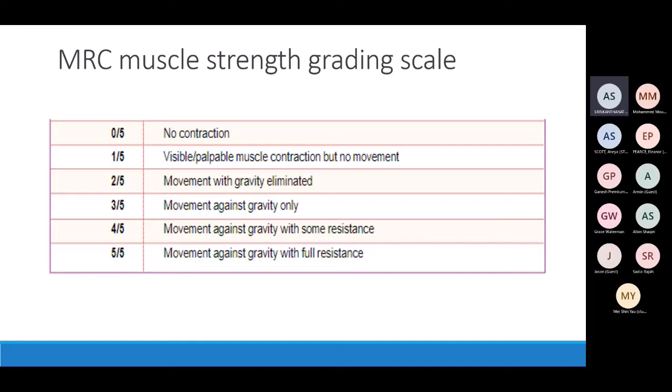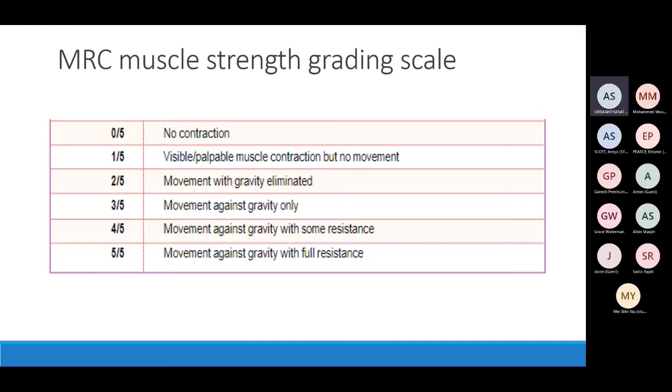But if you're pushing it down and it moves a bit and they're struggling to keep up, then give it a 4. If they're able to lift up their arm, but when you put some resistance on it their arm flops back down, that's 3. If they're unable to hold their arm up, but they can move their arm around, then that's a 2. If they're not able to move their arm, but you can see some effort, then that's 1. And no contraction, no movement at all, no signs of any effort, would be 0.